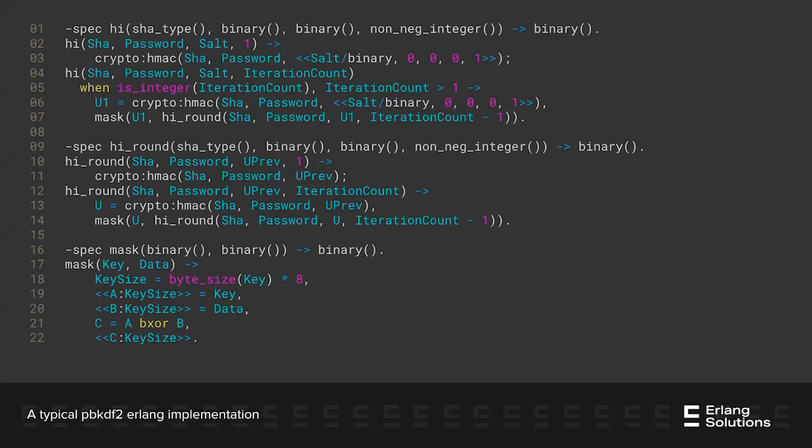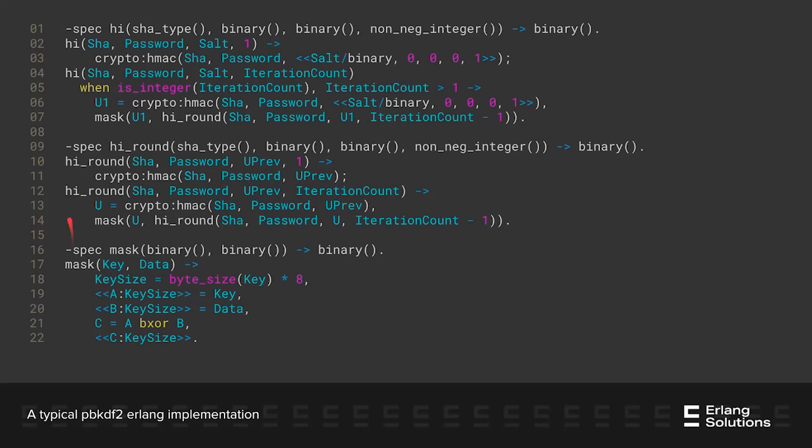So how would this look in Erlang, almost wrapping up, I'm almost done. This has a problem in Erlang. This is a typical code that you can see in the Postgres driver for Erlang, for example, and we had a very similar one in MongooseIM. I have found plenty of code on GitHub with this code. On every iteration, you can see that this is just counting back, iteration minus 1. You are calculating the HMAC, so you don't have access to the compression functions. You have to calculate the whole thing.